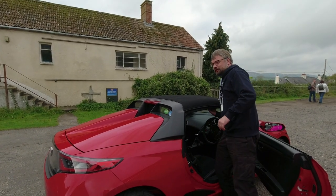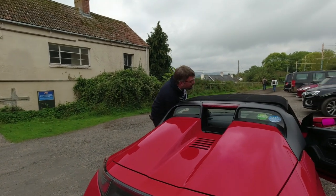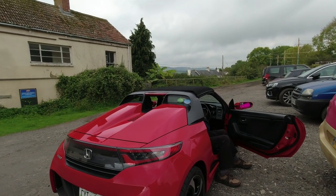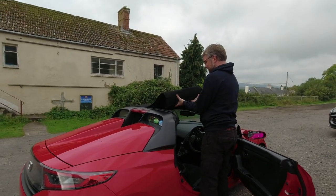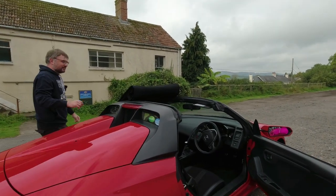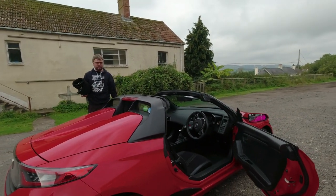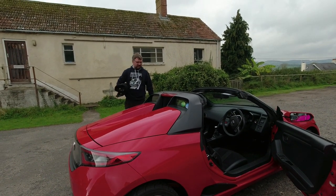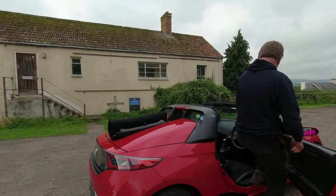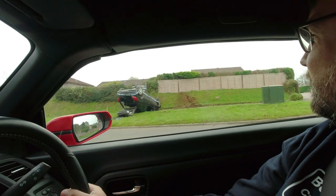We didn't do the roof - there's a catch here I need to release, and the same again on the other side, and I think there's one in the middle as well - just ping that. This car does make you make old man noises. We should be able to roll it up like so - see, it's easy. There we go. Now I've got a roof I can't put anywhere because the storage box is missing. I suppose I could put it in the passenger footwell - I bet that makes getting in a lot easier. Oh yeah, that's nice. Simple!